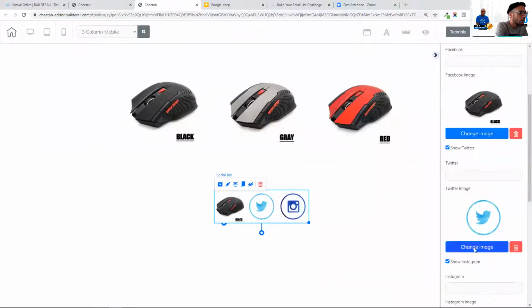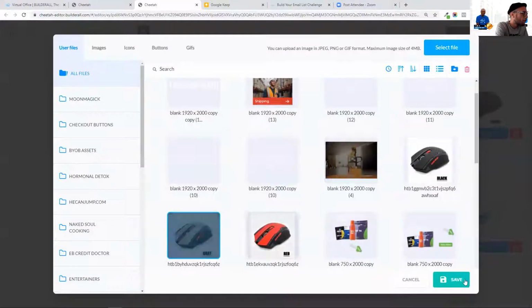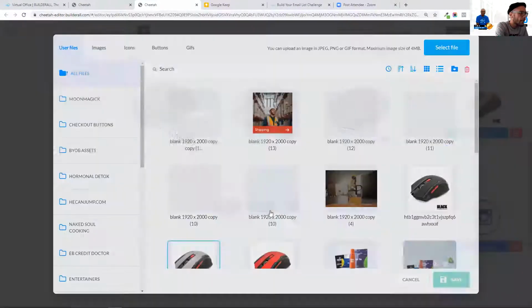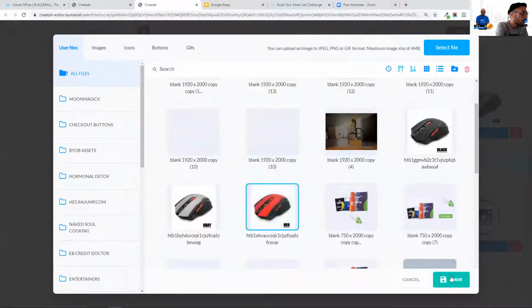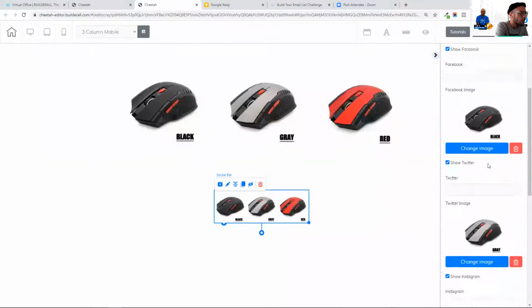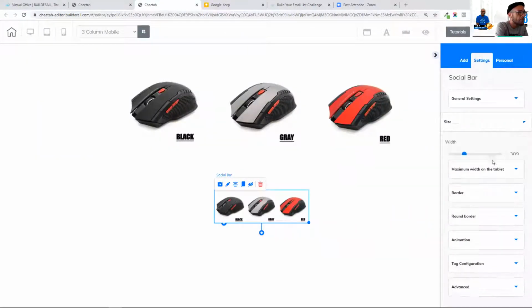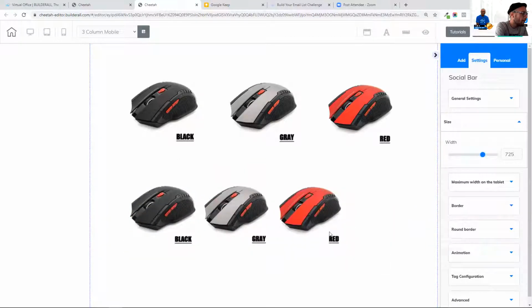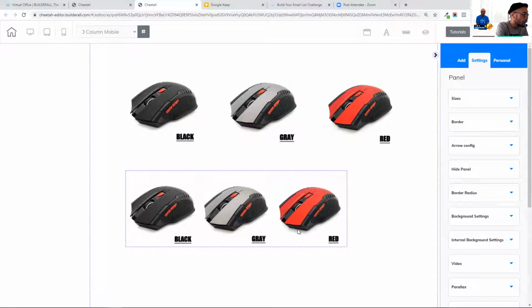There we go, mouse there. There we go, mouse here. And I would just add the last one to here. And then I could change and manipulate the size, of course, to have those 3-column features that I'm talking about.